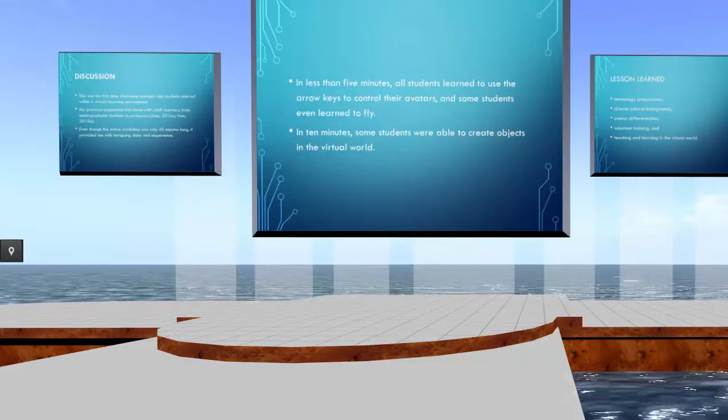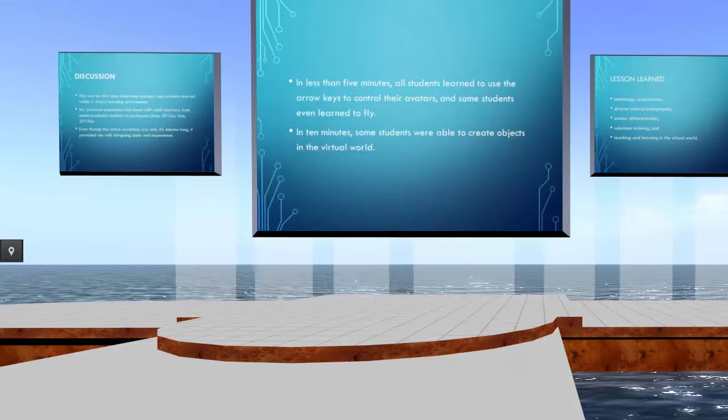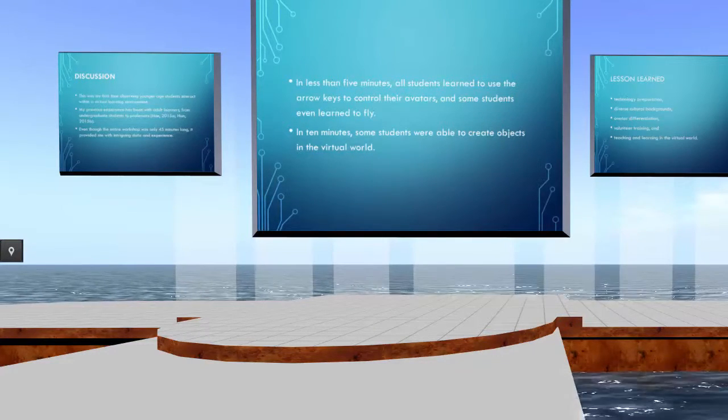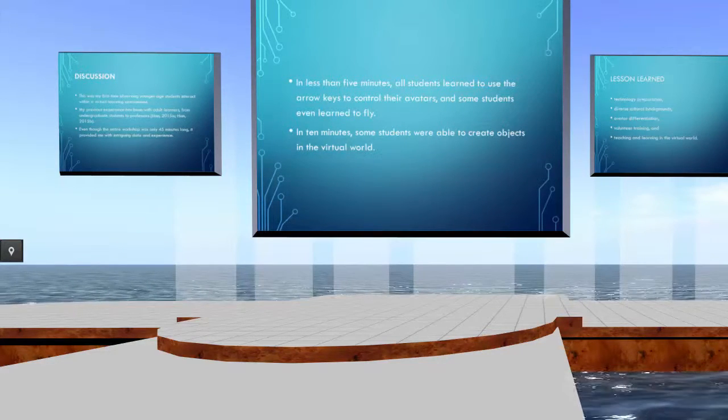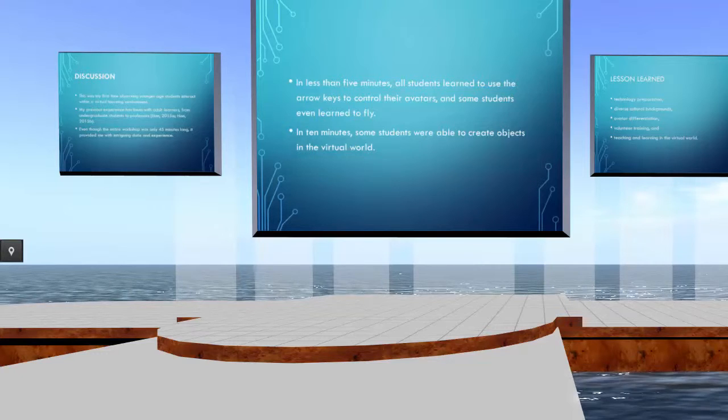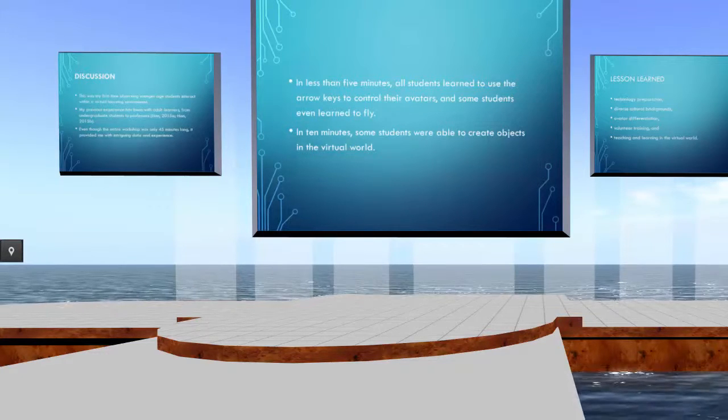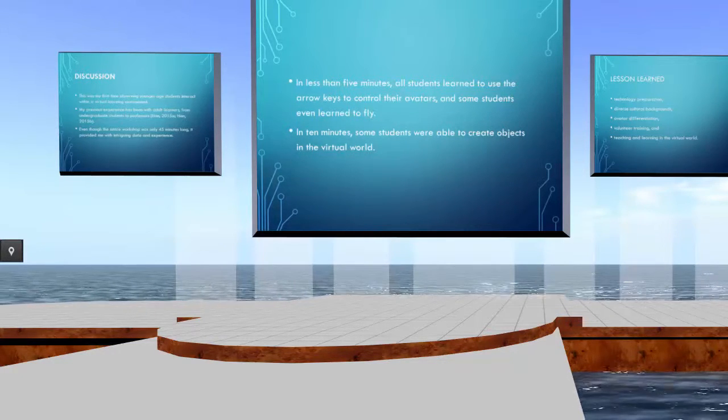However, because the purpose of the lesson was not for them to conduct a science experiment, I needed to stop them from their self-directed exploration of the virtual world and was not able to see what else might happen.